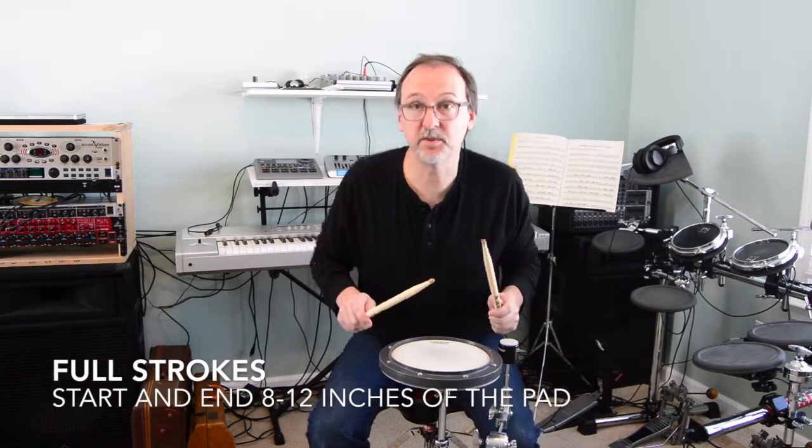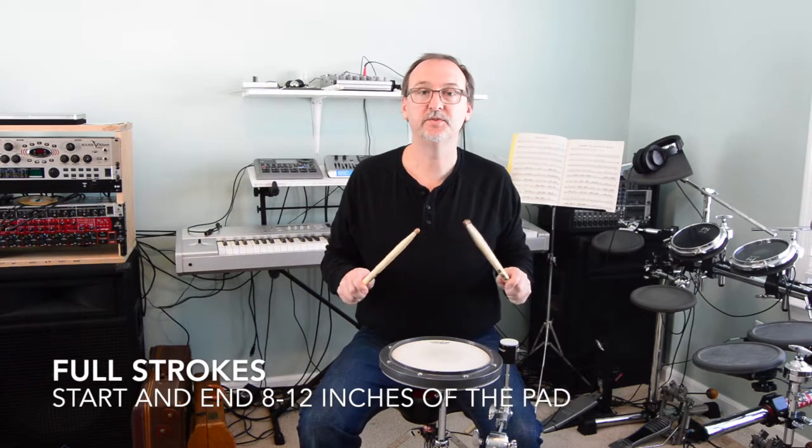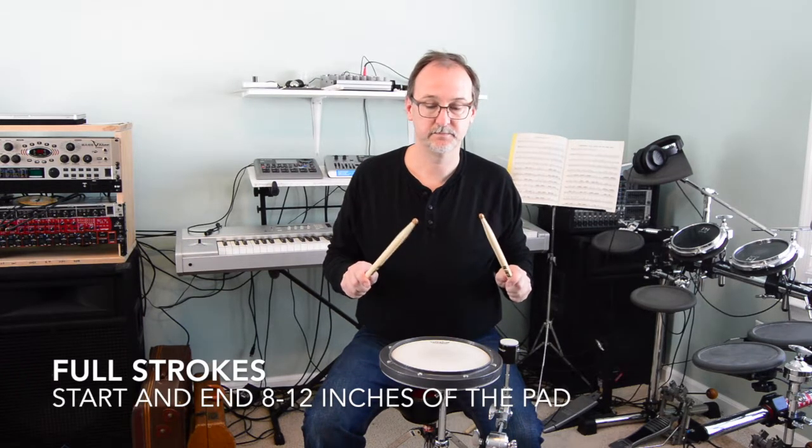Now, as opposed to that, we have what most people call full strokes. And let's call this, I don't know, maybe 8 inches. When you do a full stroke, you're going to start about 8 inches off the pad, go all the way down and come all the way back up. Very simple. And these are going to be louder because you've got more distance. Generally speaking, more distance equals more volume.